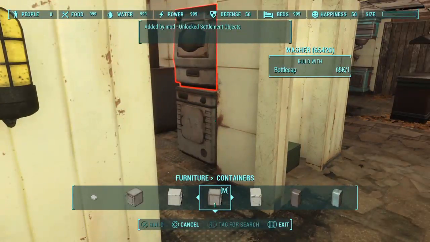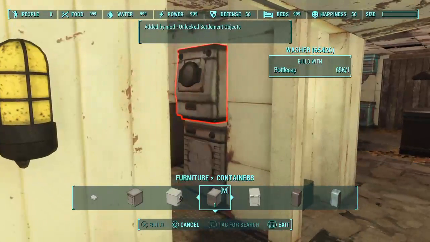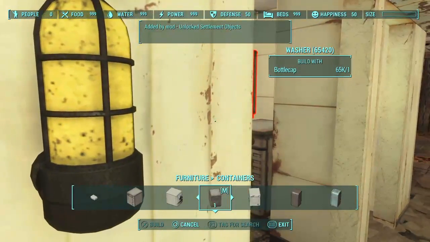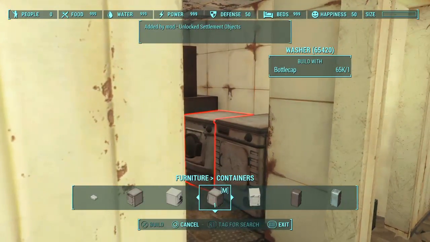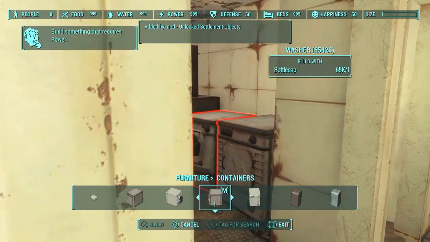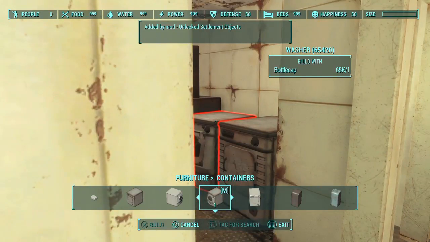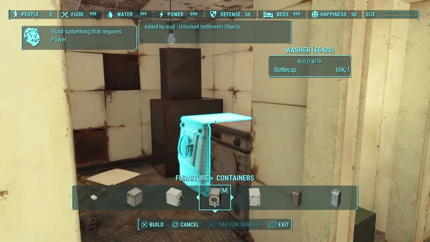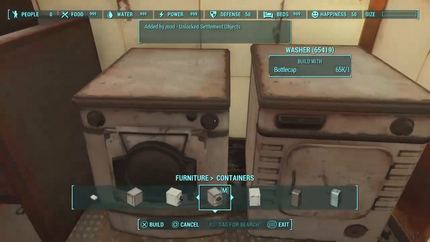Okay, we're gonna start on top here. I wish I could place it on top. Why can't I do that? Make more sense. That's good. That's good enough.